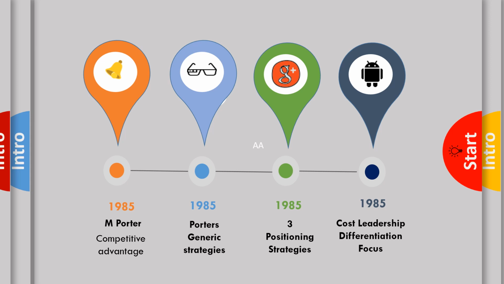Now, what is it that we mean by positioning? Well, if we think back to our marketing strategy, our marketing strategy predominantly has three elements to it, which is the segmentation, your targeting, and your positioning. So your positioning strategy is, in essence, how you want your customers to actually see your company or product or range of goods. And it's what you want people to think about your company. And Michael Porter is saying that you really need to adopt one of these three different approaches if you want to be successful, and you don't really want to be stuck in the middle.